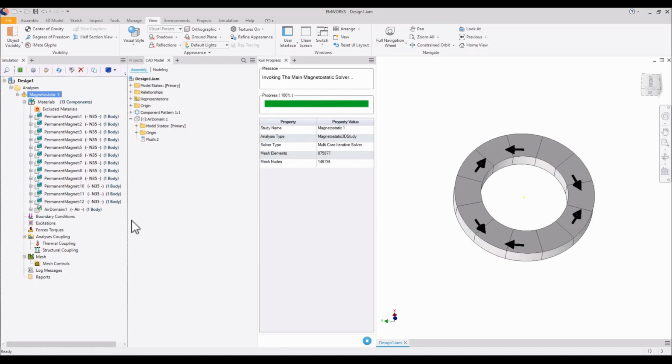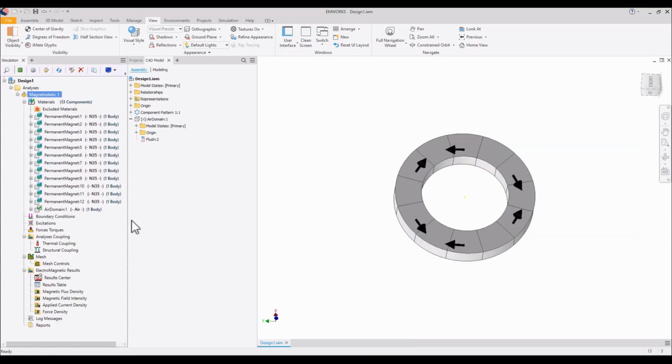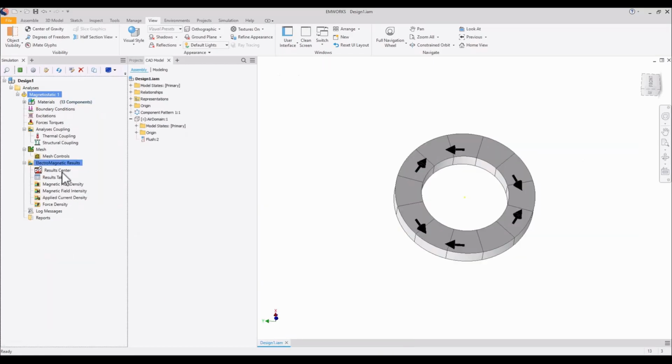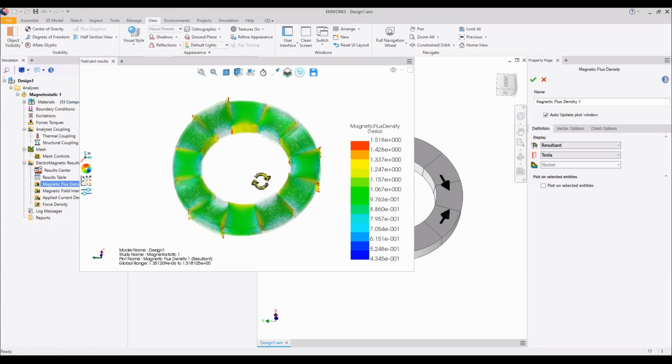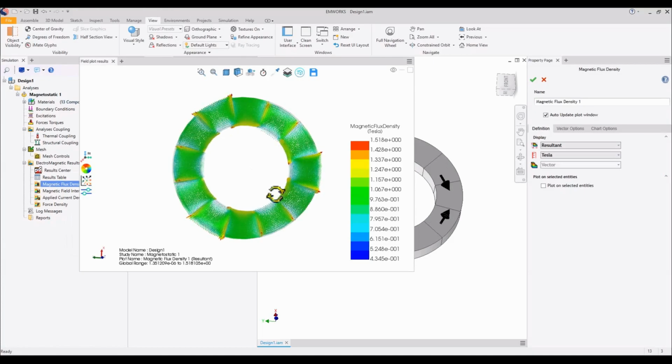After the simulation is done, we can create the field plots of this geometry. The first plot that we want to create is magnetic flux density with vector plots. As you can see, the directions of vectors are correct and as we defined in the coercivity direction.